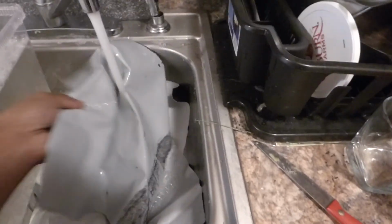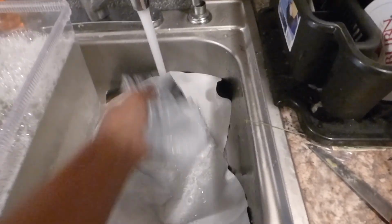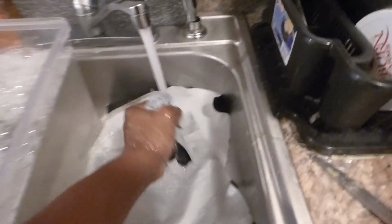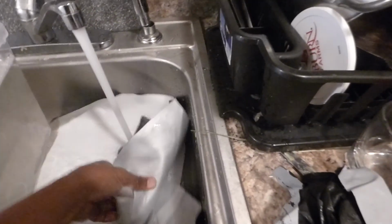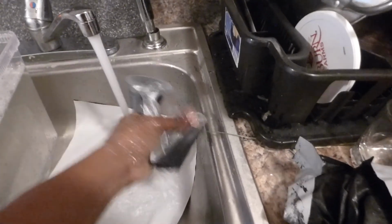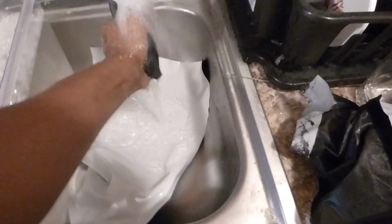Now, one of the things I didn't see in the demonstration, sorry, not trying to put anybody down, but you know, you got to crumble your screen up to a ball. There you go. One. Two.